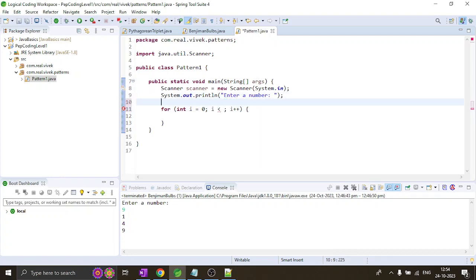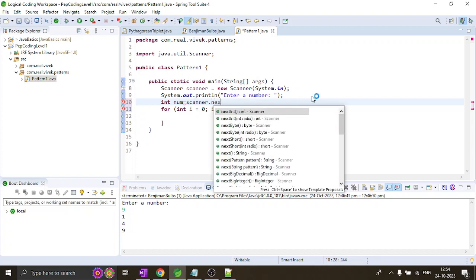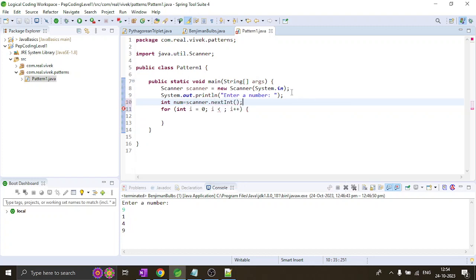We have to capture that number first in num. So what we can do is that if we just have this for loop, and if we have something like this, so what will it print?